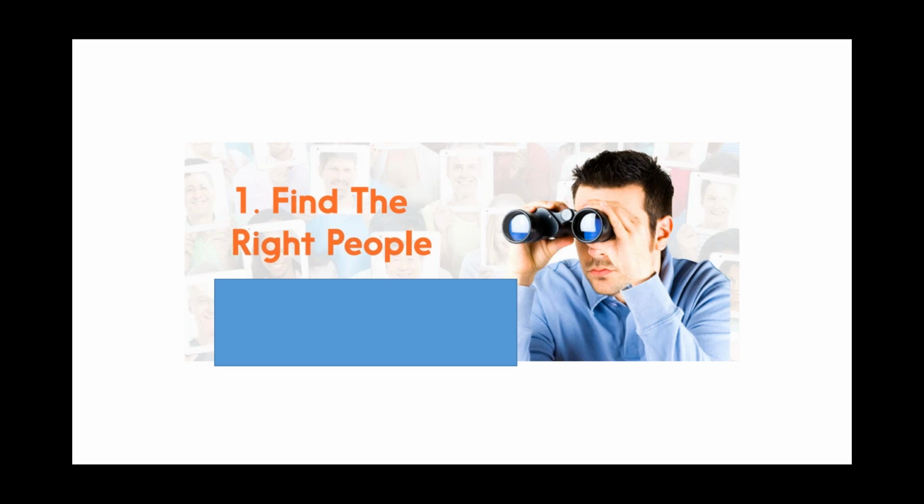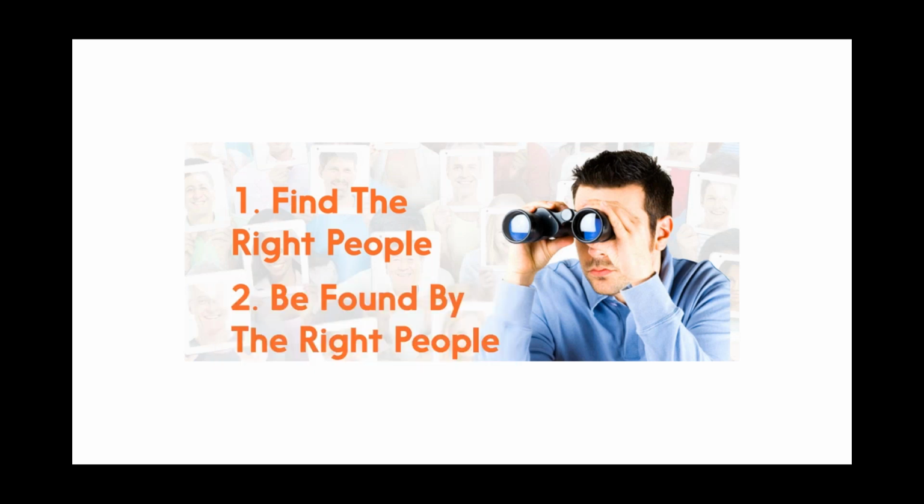Now for example, for a digital marketing course, you'll be finding the right student to do the marketing or the counseling, but that's only 50% of the marketing. The other 50% of the marketing is being found by the right audience. See, the audience should come and ask you for digital marketing. That is what digital is all about, the other 50% of digital marketing.